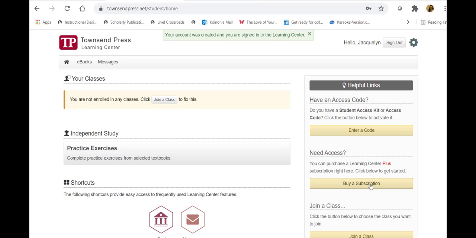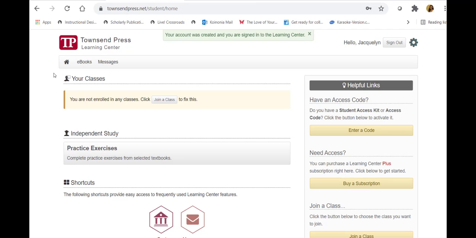So here's the thing. If you're ready to purchase the subscription now, you've got a credit or debit card and you can go on and buy the $15 subscription, go ahead and do that right now and be done. If you can't right now, let's say that you get paid at the end of next week, you can click join a class and enter our class code, and it will let you join for free for a limited time.